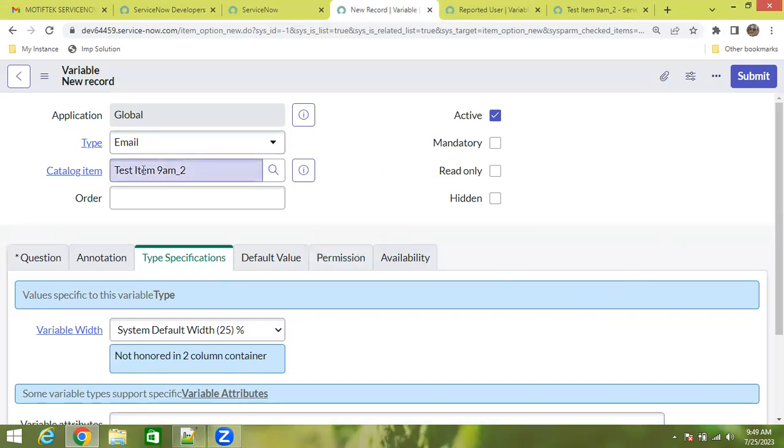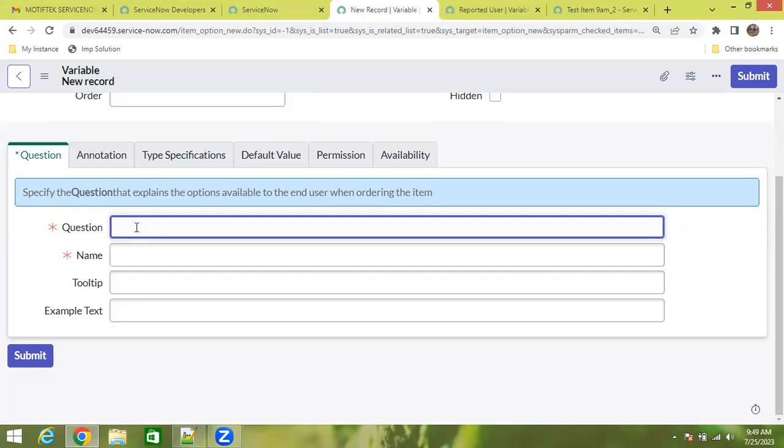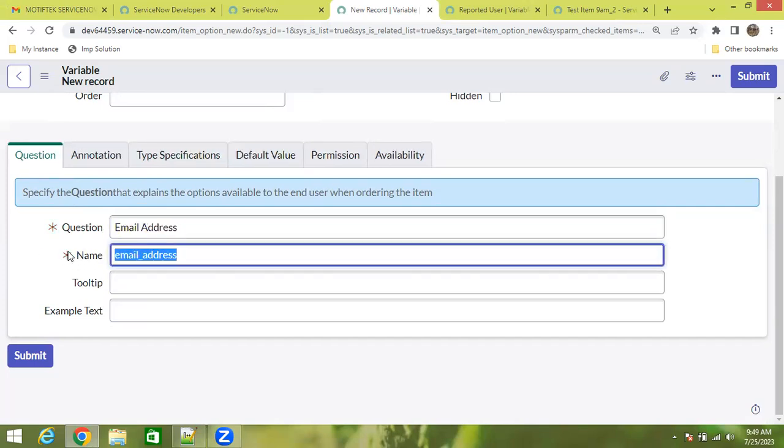Now, give the question. So in the question section, you can see question and name. Give some name. So I say email address. So this is a name, and the name will be populated by default. See, this is a backend name of the variable.